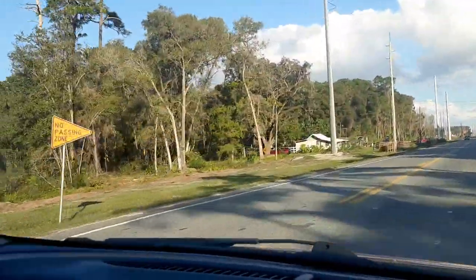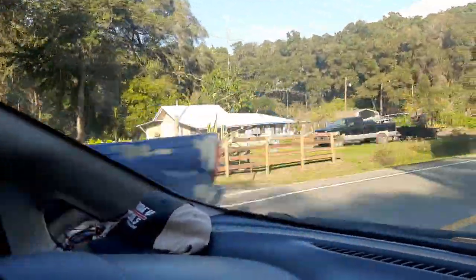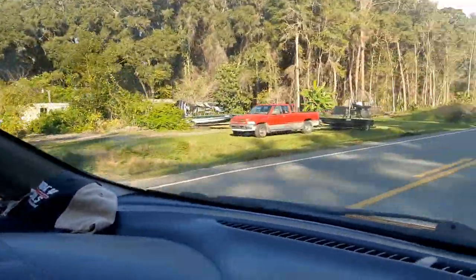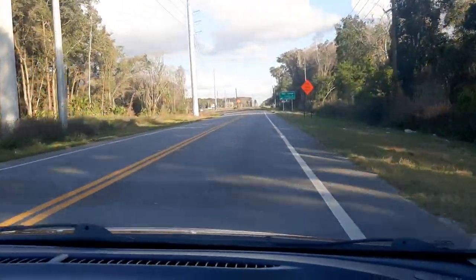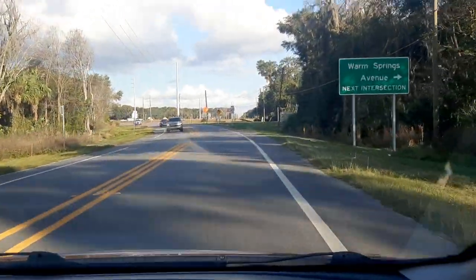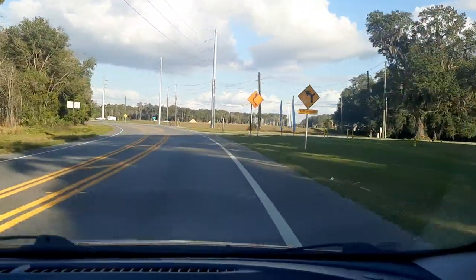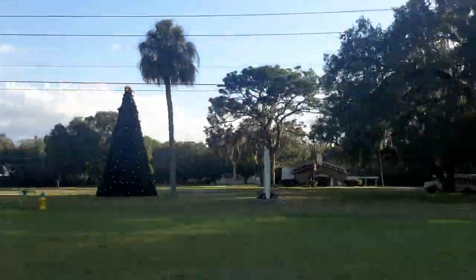That's a tiny little house. Yeah, that's a cute little house there. That's tiny. Adorable. Why do they have air conditioning units in the window? I don't know why. Oh, I thought it was like a joke. No, why do they? Why wouldn't you just put a unit in? There's the Trinity Baptist there.